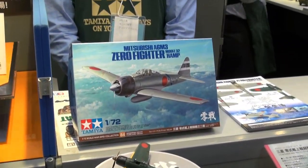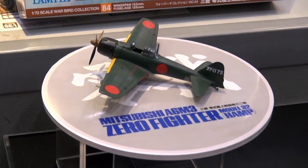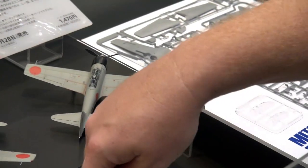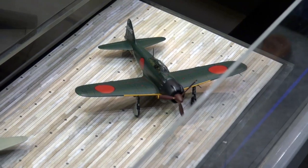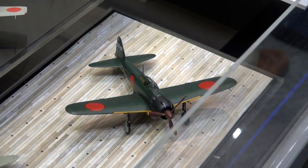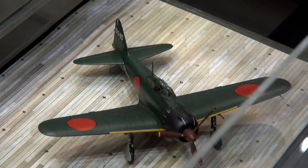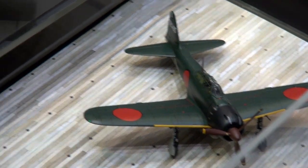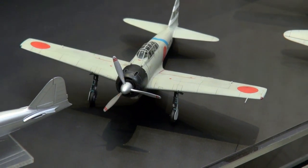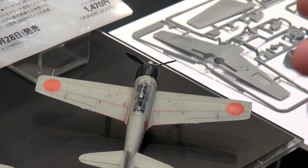Now the 32, of course, is famous for having the clipped wing tips, as you can see in both the versions here. The 21, that's famous from the Pearl Harbor attacks, and the 52, the final version of the Zero, all had the rounded wingtips, which is also kind of the aircraft's trademark. So it kind of loses a little bit of its zero-iness when you chop the wingtips like that. They were hoping to improve the aircraft's roll rate and speed, but it turned out that apparently the drag created by the chopped wingtips caused the aircraft to not be as increased in performance as they thought, so they went back to the rounded wingtips for the 52.